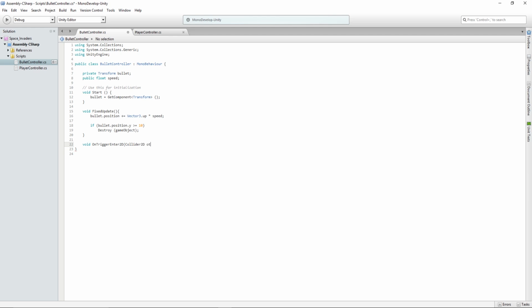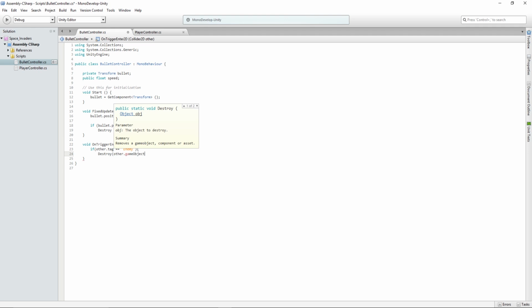Next, we want to do void OnTriggerEnter2D and set Collider2D other. And if the other.tag is equal to enemy, which we will create later, then what we want to do is destroy the enemy game object.